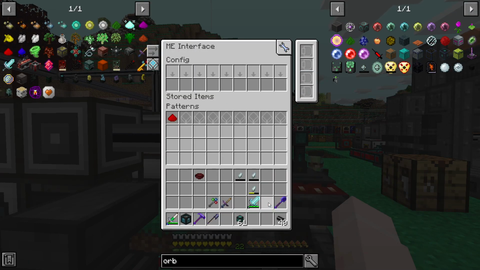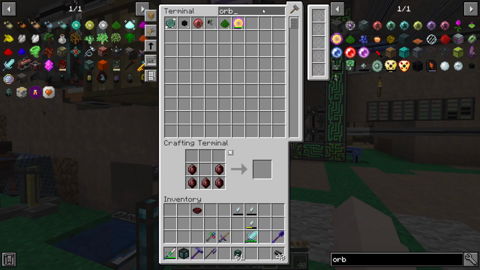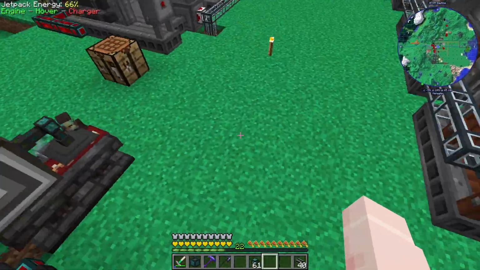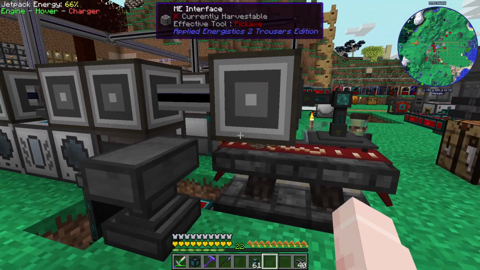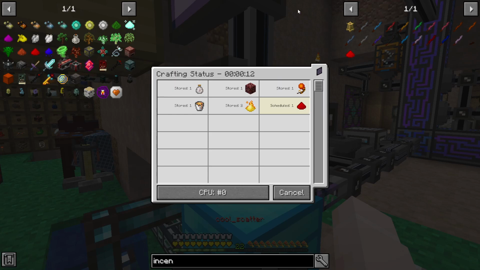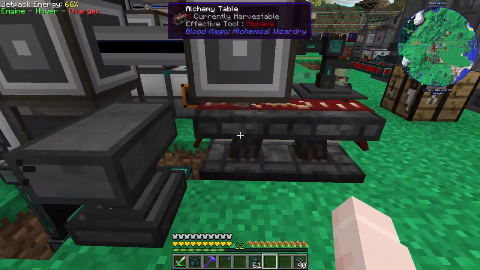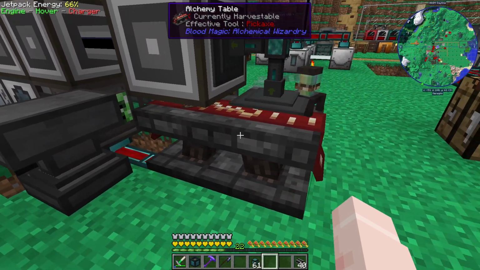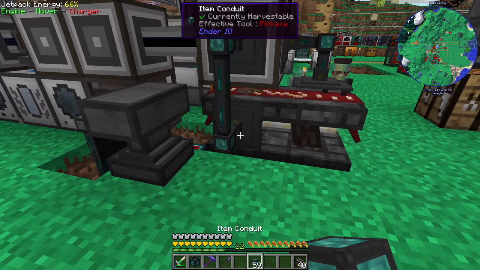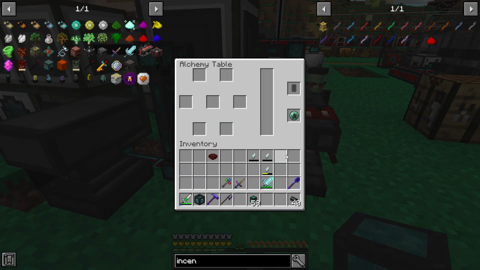I have a pattern here for Incendium, and everything to make this is in the ME system. So let's schedule a craft, and hopefully this will just work. Can I come over here and see what's up? Did it happen that fast, or did nothing happen? That is not what I wanted to see. So maybe this isn't an interface. Maybe this isn't a face you can pipe into, because as I understand it, the interface is currently trying to push items out. Maybe I have to go ahead and pull them out of it myself. Does that make any sense? No.